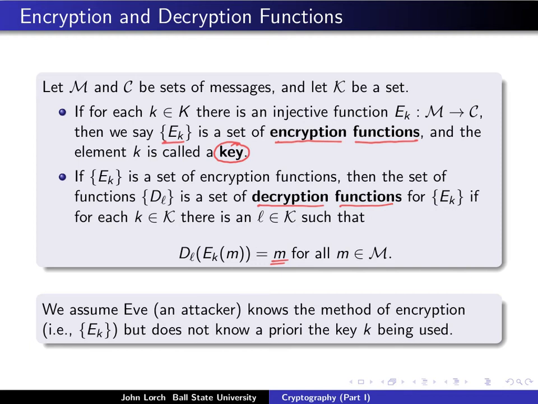Now we have an attacker, Eve, and one thing that we're always going to assume about Eve, and this makes sense from the long history of cryptography, is we should always assume that Eve knows the method of encryption that's being used, right? She's going to know, for instance, that it's Caesar's cipher or Caesar's cryptosystem or whatever, but we assume that she does not know a priori the key that is being used. So really the key is the only thing that's assumed to be secret to Eve. Eve, we assume, knows the cryptosystem that's being used.